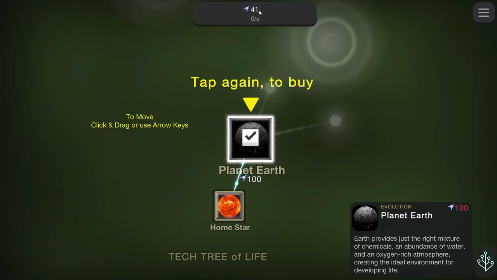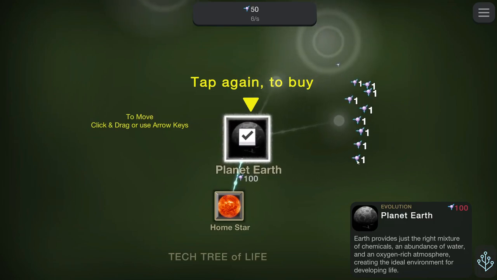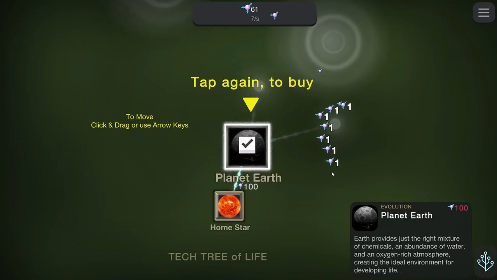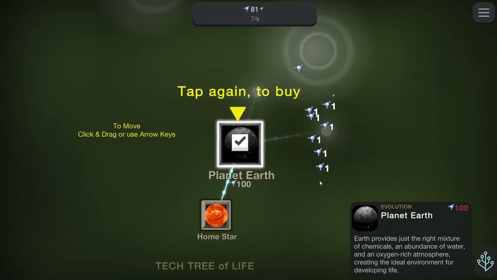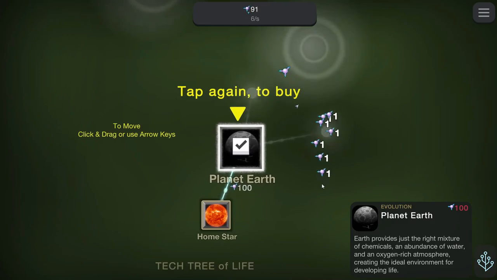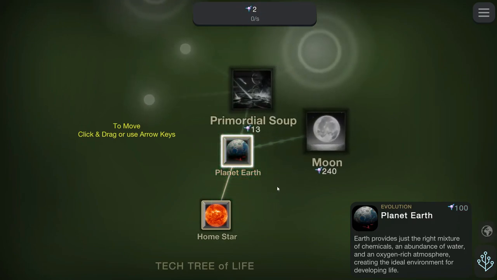There we go. We have to make sure we have enough. Oh, we don't. Okay, so I've only got 41 entropy. We need 100, so I need to click a few more times here. Now, as we progress, it will take us fewer clicks to gain more, or I should say we'll gain more for each click. That's probably the better way to say it. So there we go. We got 100. Now let's buy the planet Earth.